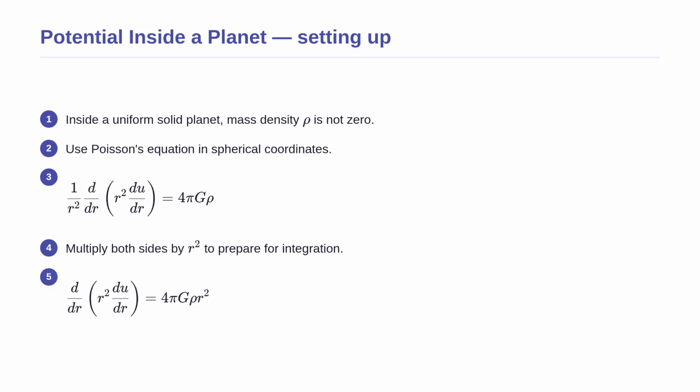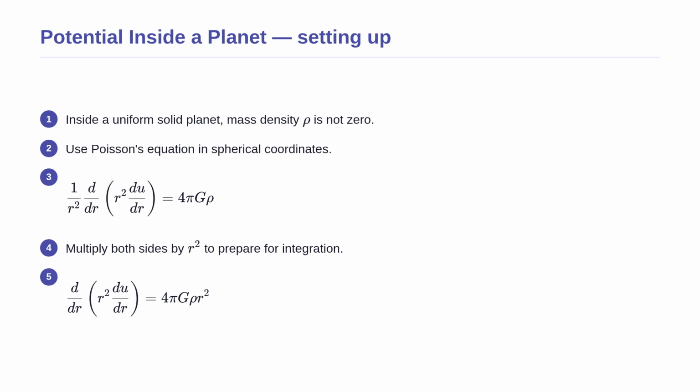Now let us tackle a slightly harder problem, finding the gravitational potential deep inside the planet itself. Imagine drilling a hole straight down into a solid uniform sphere. Because we are now surrounded by mass, the density is no longer 0, so Laplace's equation will not work. We must instead use Poisson's equation. Just like before, the planet is a perfect sphere, so the potential only depends on the distance from the center. We write Poisson's equation using the radial part of spherical coordinates.